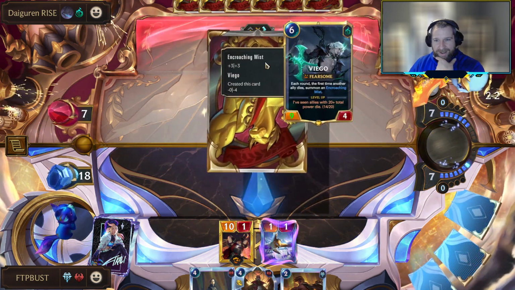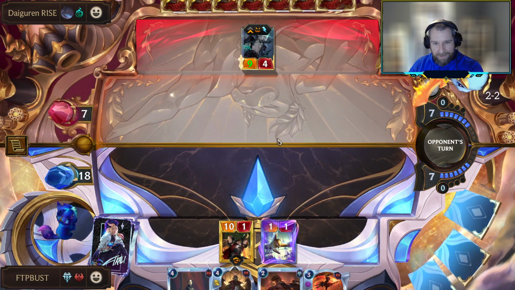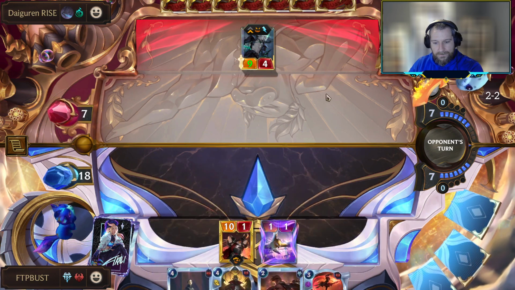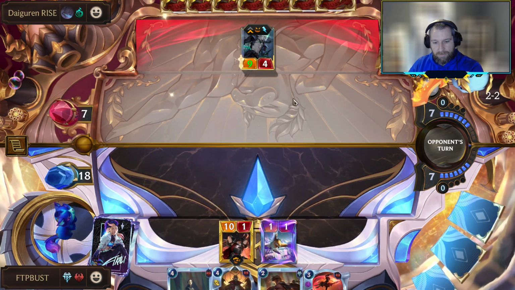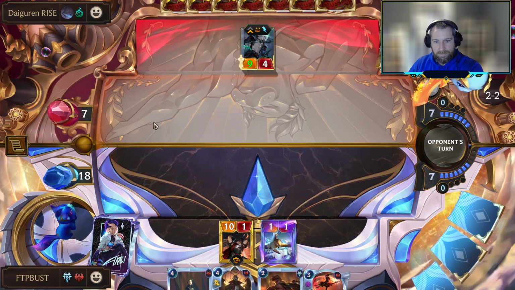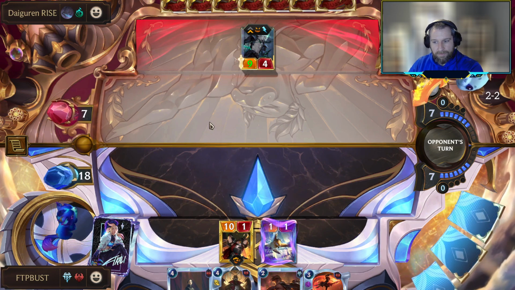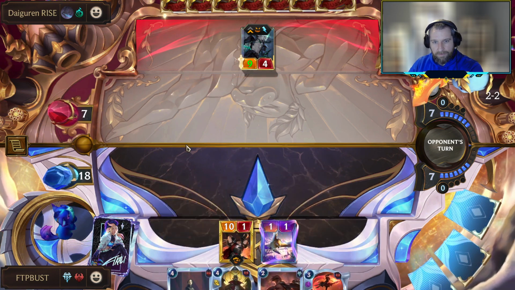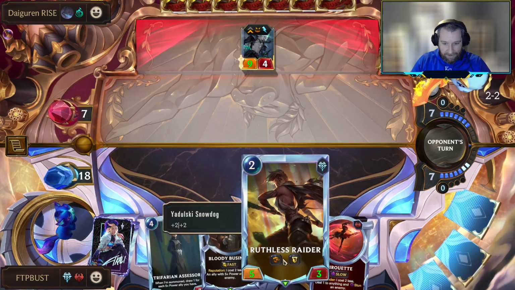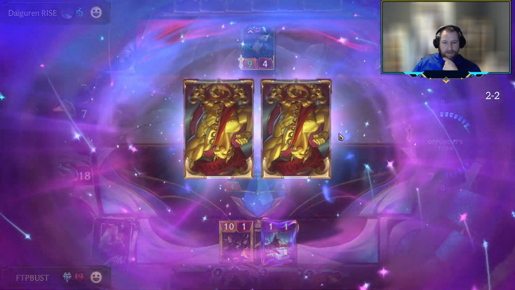Already getting old Viego up to 14. He's pretty close to flipping, my dudes. He's pretty close. Yeah, we're kind of stuck at this point. We'll see what his mana spend looks like. We're free to just add the Ruthless Raider to the board. Ugh, it's huge.